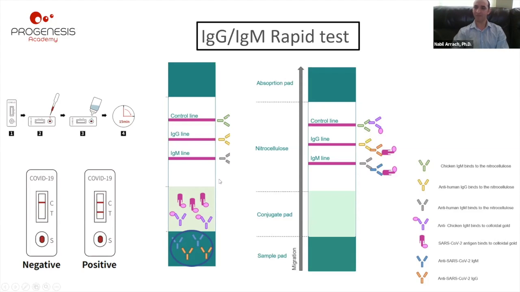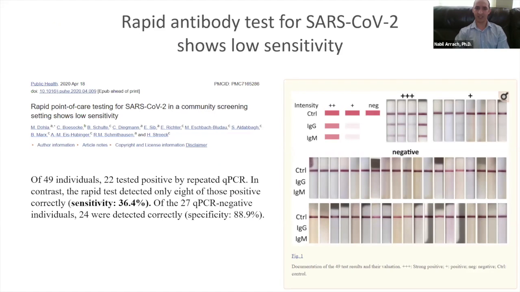This test has been widely distributed in the United States and all over the world. There is a lot of controversy about it. There is a report that shows it was only 30%. There are certain countries like Spain that have reported issues with certain batches and reported only 30% sensitivity. So you have to be careful of what you're using as far as diagnostic tool. In this study, and you can maybe go back to this slide later and search this literature, they have shown the sensitivity of the lateral flow is 36.4.